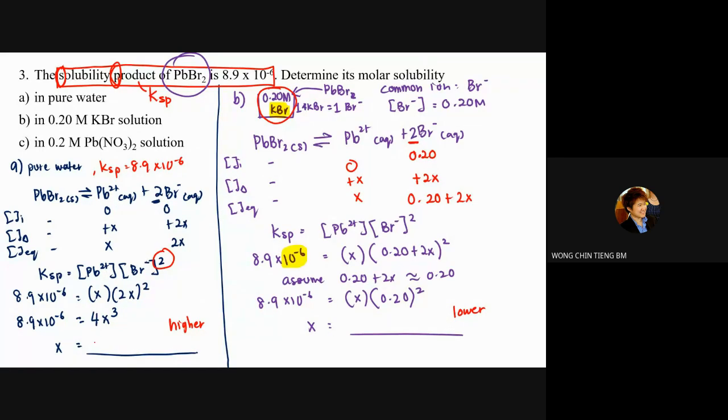Setuju? Can I have the value please, for the x over here? Setuju? Dan untuk Ksp ni biasa saya akan pesan kat budak, tak payah tengok nombor depan. Tengok nombor belakang je. 10 kuasa negatif 2 dengan 10 kuasa negatif 4. Tahu kan negatif 4 lagi kecil. Apa belajar tak negatif 4 tu lagi kecil?